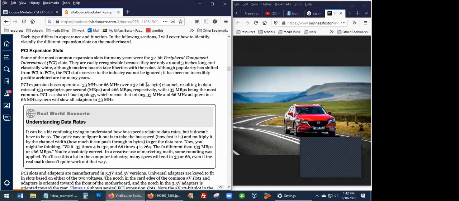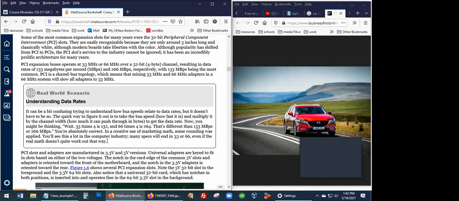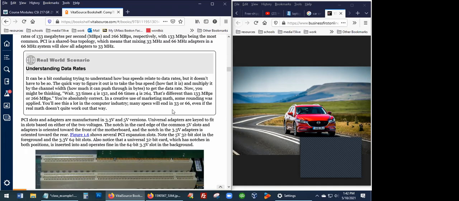So 33 megahertz will be 33 times 4. See, 33 times 4 gives you about 132, but then they just round it up. 133 megabytes per second. 266 megabytes per second. All right, so just to give you an idea of how that works.